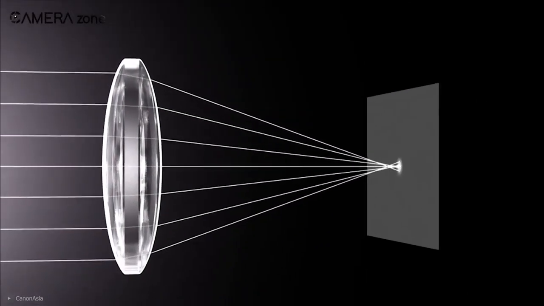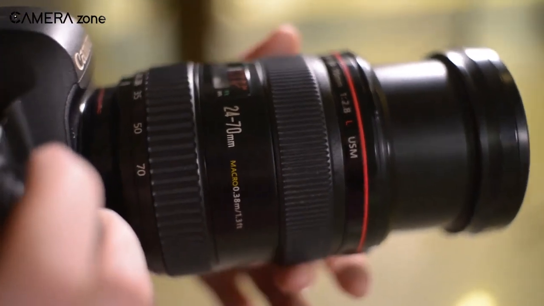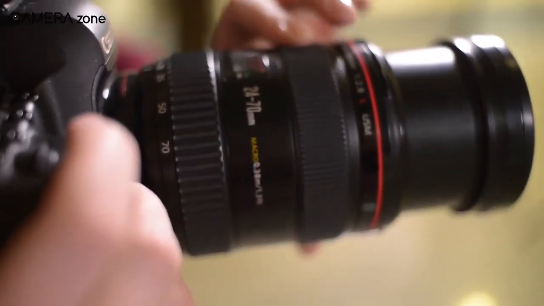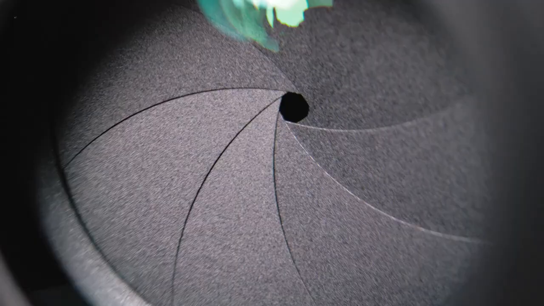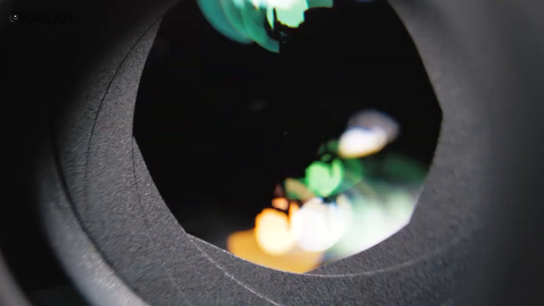Besides moving the whole lens, there is another way of changing the focus distance, and you can do it through the lens aperture. Aperture is like a gateway for light to enter into the lens. When you change the aperture, the lens opening gets wider or smaller and lets you control the amount and angle of the light entering the lens.